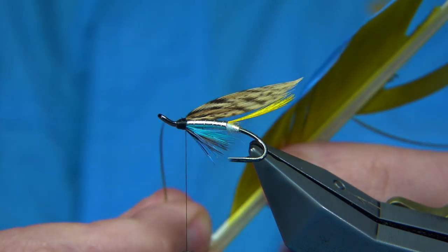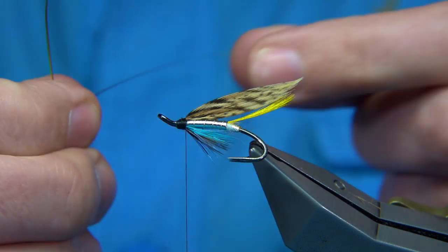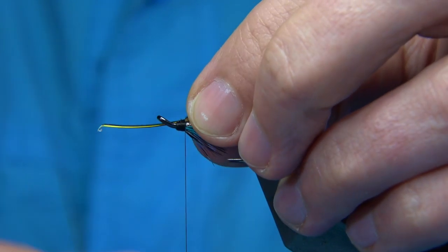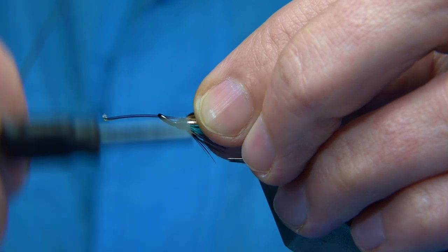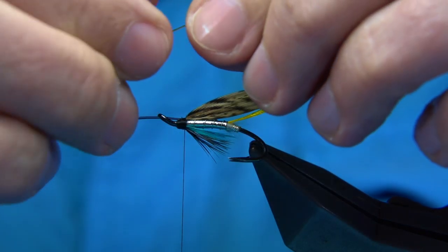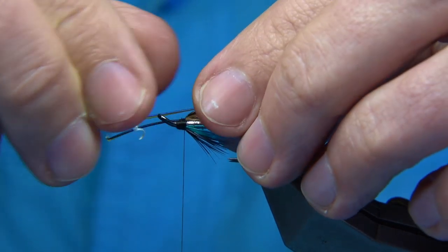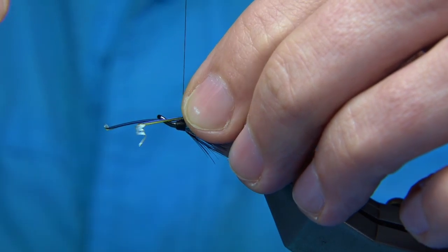Now you need a right and a left, so I'm taking a right and a left. These are just horns, they're classed as horns. Now I'm going to have them longer than the wing. Catch it on my side, just like there's a right and a left side that sits for you. Come down this side. Again, just check your length. You could put them both on at the same time, but it's just as easy to put them on this way.